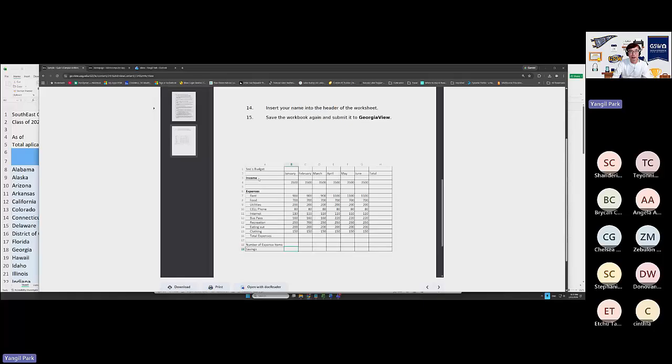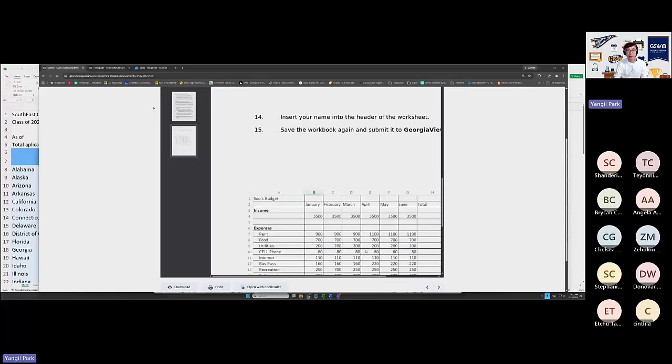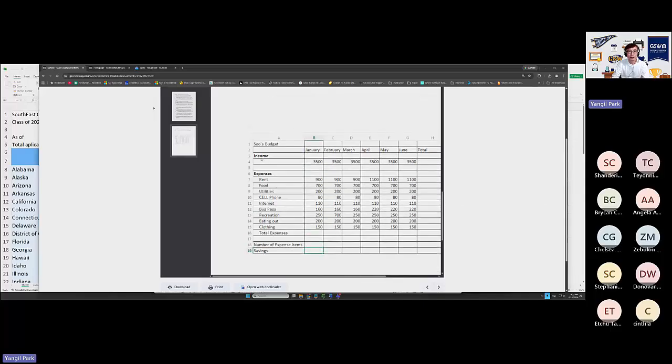So it looks like we have income and expenses. Okay, a little bit too small, right? Income and expenses. So for January to June, we're going to find the total across, which is column H. Then also the total across row number 16, finding the sum for total expenses only.